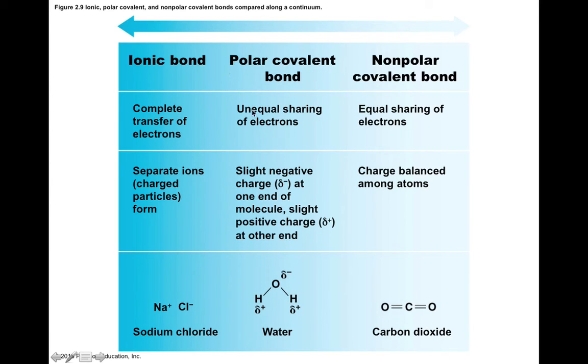So polar covalent bonds have an unequal sharing of electrons, and that yields a slightly negative end at one side of the molecule and a slightly positive end at another. And that is an example of polar molecules. So this is a polar covalent bond. And then the nonpolar covalent bond is where you have an absolutely equal sharing of electrons. The charges are balanced because they're equally shared between these atoms, and therefore you don't have electrons at one end more than another. Because there's an equal distribution of electrons around this molecule, you don't get a separation of charge, so it's nonpolar. There's no poles here. It's electrically neutral all around.